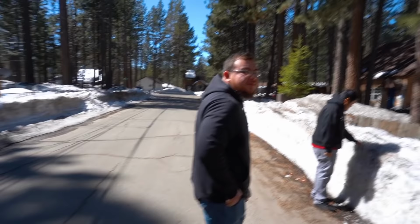Check out how nice the weather is today. It's been like this for like a week now and we're enjoying the last day because tomorrow it's gonna snow. Yes. But because it is so nice today, we're gonna take full advantage of it. We're gonna head over to Tire Rack to pick up my new tires.